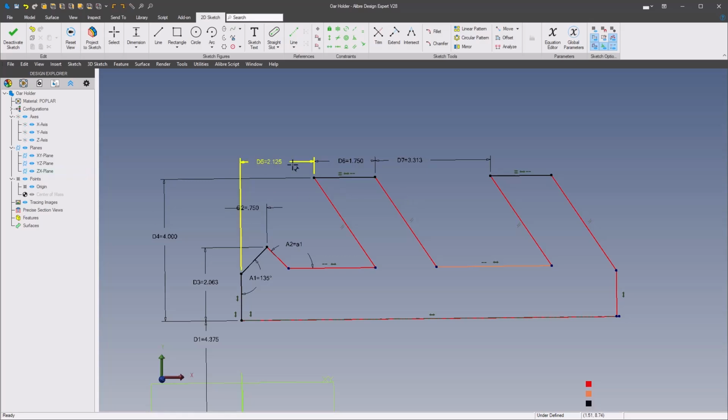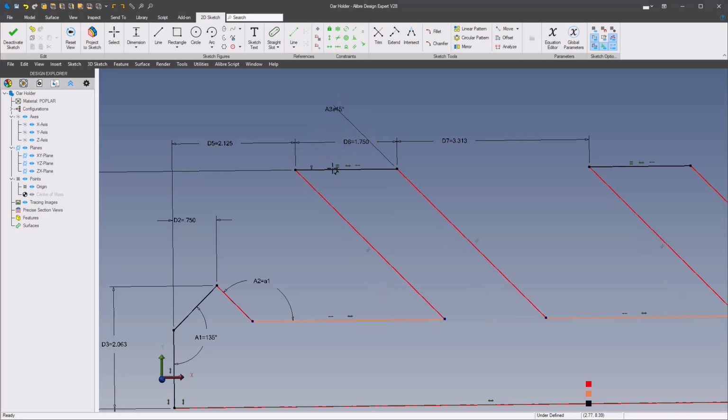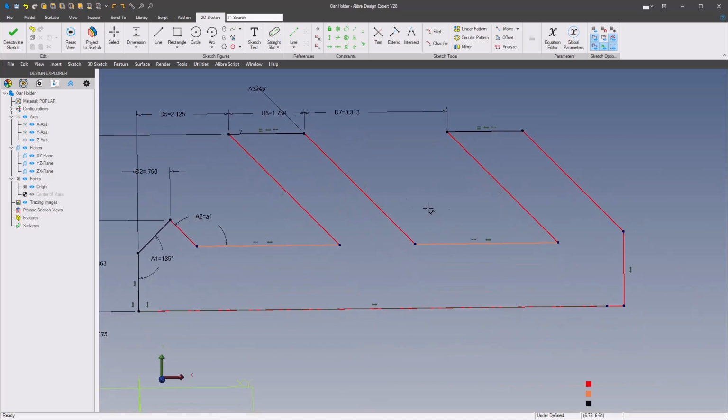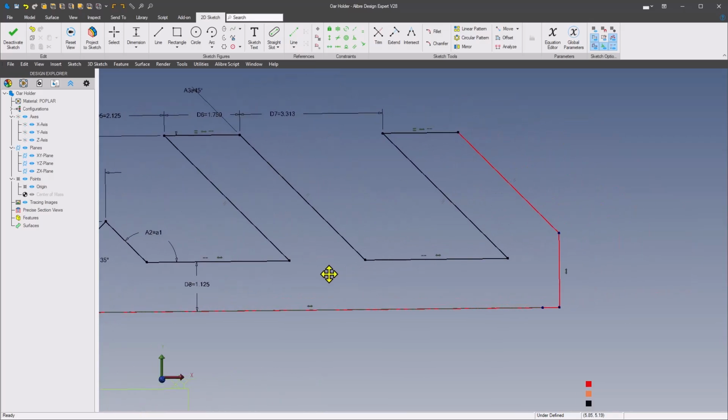And then I want 45 degrees between here and here. And these are going to be 135, which it is, because now I've got all this angle constraint up there. This dimension here, from this line to the center line, is 1.125. And these two are collinear.